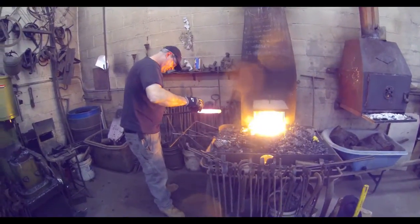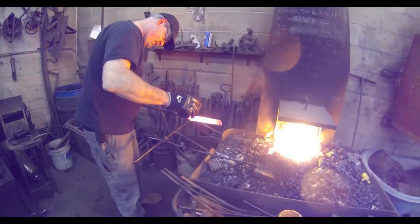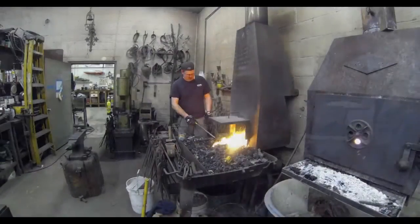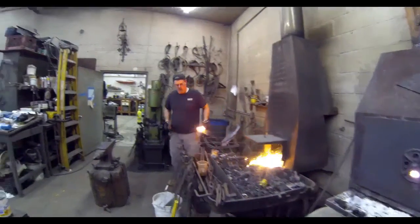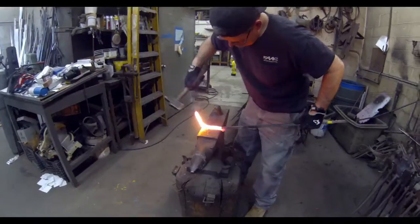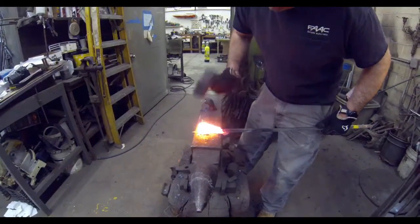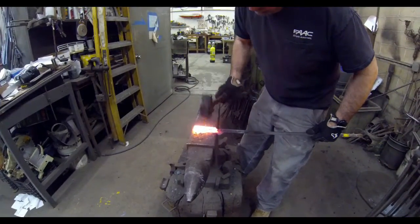Now one thing with Damascus is that once he's finished with the steel, it's not immediate satisfaction. You're not going to instantly see the grains or the layer marks you're looking for. You won't see those until after you shape the knife into the desired shape, grind it down, and then acid etch it. This is the next fold — we've now gone from eight layers to sixteen layers of steel.